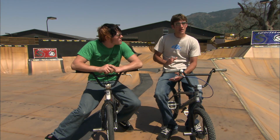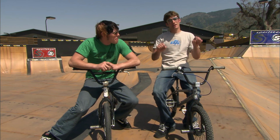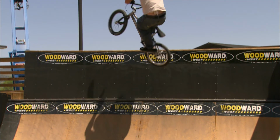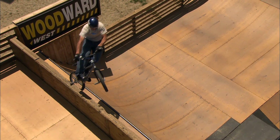What you're gonna wanna do is approach the ramp at the same speed that you went for the double peg stall. Only this time, you're gonna wanna keep your front end up as opposed to keeping your front end down, and just kinda stall it out. You can use your brakes if you have to. Lean your body over the transition while keeping your bike into the ramp.